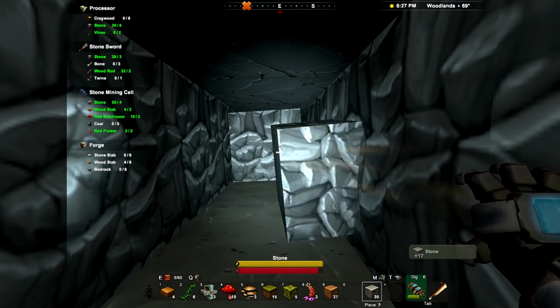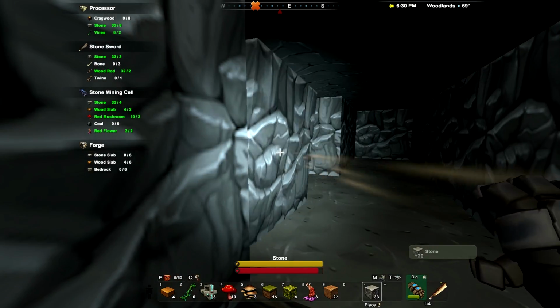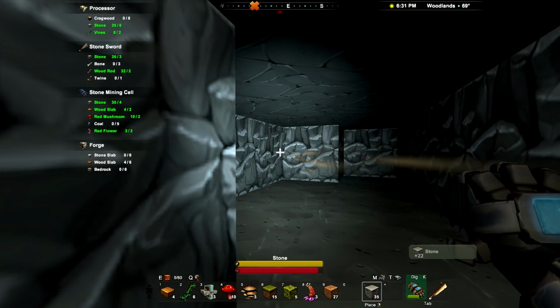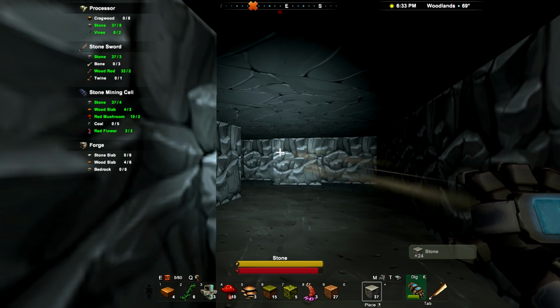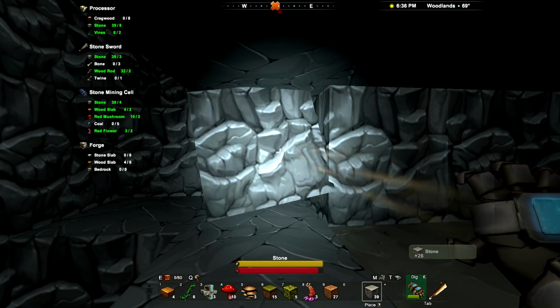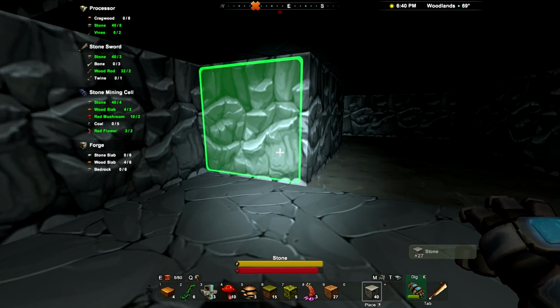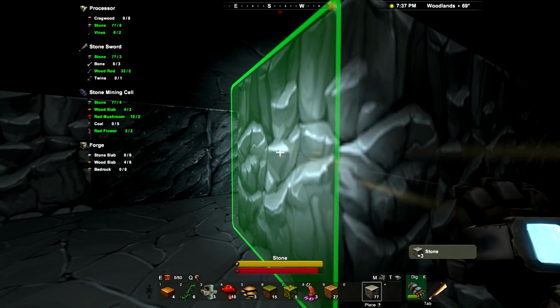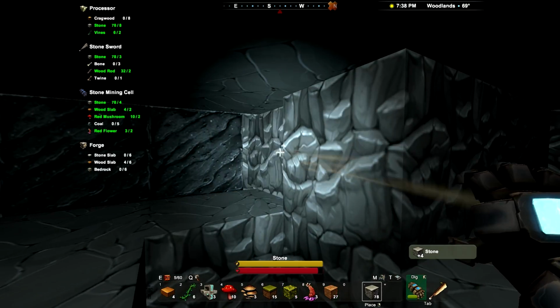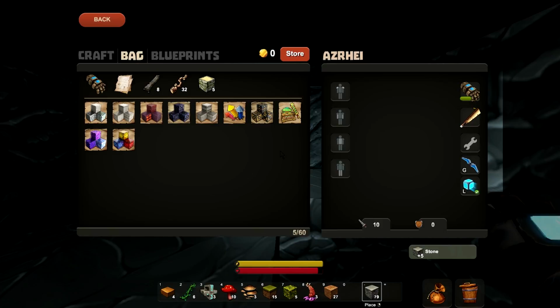So we need to find some coal, and it's usually lurking down this way. Usually around this level is where we find coal. So we're just gonna go ahead and keep searching, and then I guess we'll be back. Okay, well, I found myself some coal nodes.